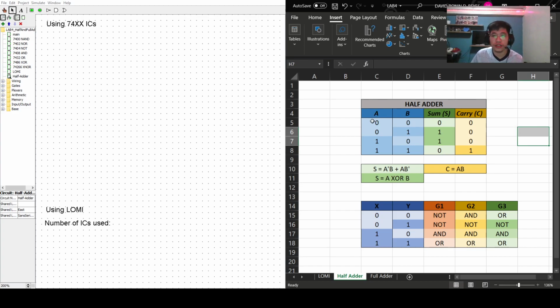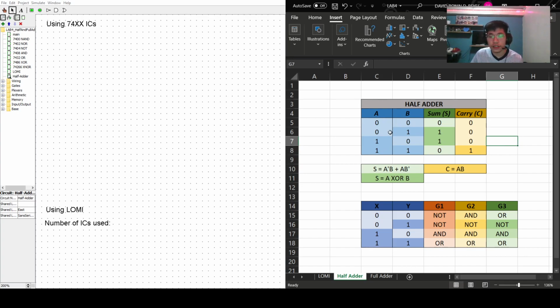So upon observation, we could determine that as long as one out of the two inputs is 1, the sum will always be 1. So when comparing the A and B, if both numbers are the same, for example, A and B are both equal to 0 and A and B are both equal to 1, we get an output of 0. So this kind of pattern can also be seen in our XOR truth table. So now moving on to our carry, and as you can see, the carry is 1 if and only if A and B are both 1.